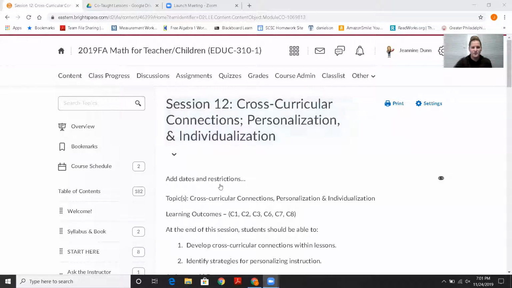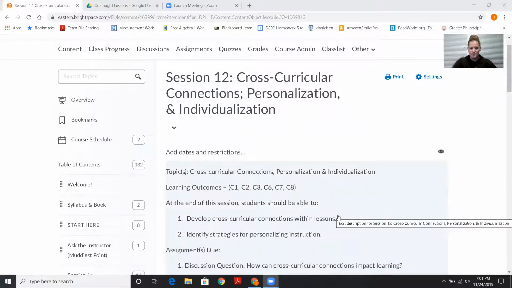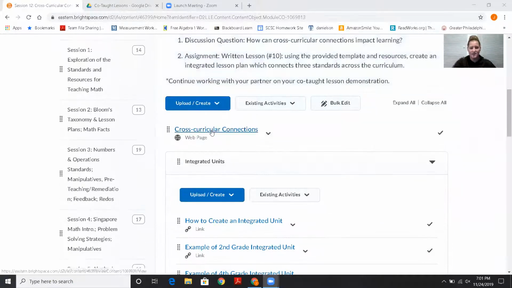Okay, so you should be able to see I am in session 12 here. The real focus is on cross-curricular connections. I included a little something in there on personalization for fun. The first link is going to give you an overview of the importance of making cross-curricular connections.